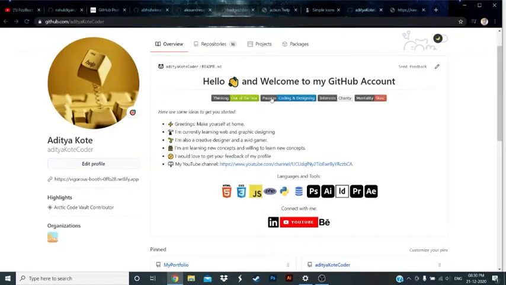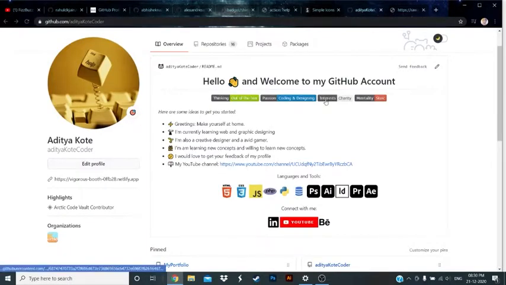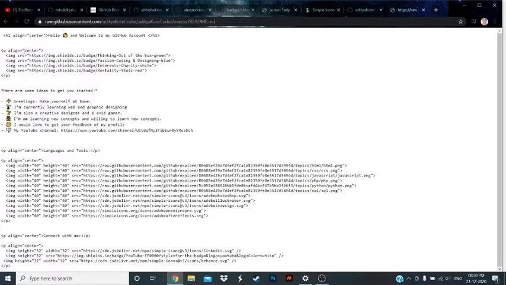We can do it for different things. Like over here, I have passion as my heading and coding as my description. So here passion, hyphen, and the description over here, and this is the color blue. If you change blue to white or red, it will change automatically, but make sure that all of them are in small letters. I have encapsulated them in this align center, so it will align at the center. This is the default design you'll get in your GitHub profile.